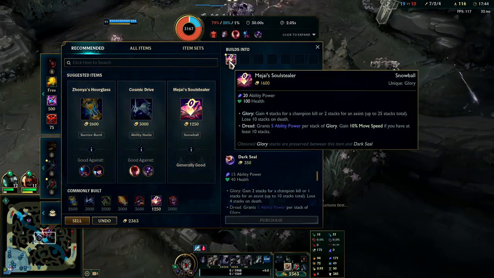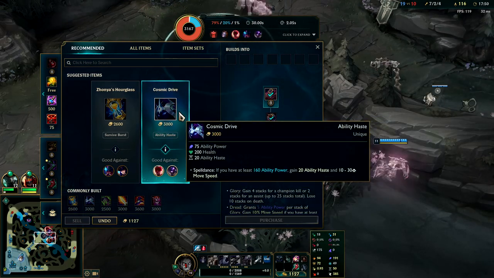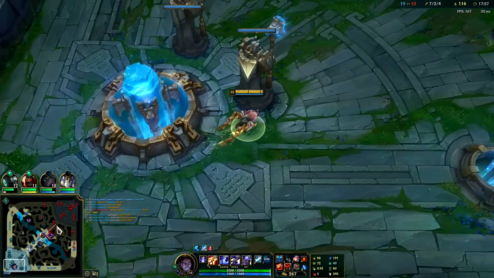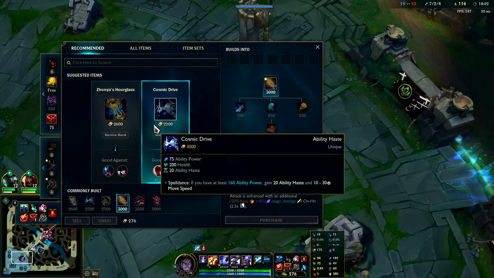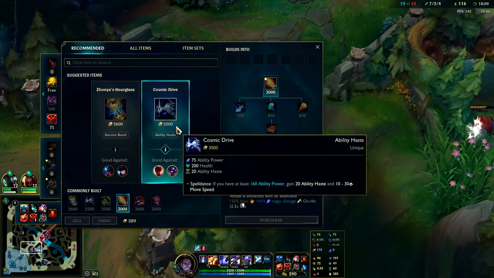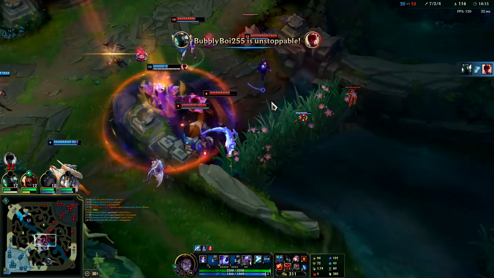Finally got our Everfrost, and if you have a bunch of stacks on your Dark Soul, six or more, getting Mesh is fine. At that point, you typically want Cosmic Drive. You could also go for Lich Bane. That's another good option. It's a little bit greedy since it gives you zero HP. It doesn't give you any tankiness, and it gives you less AP. It generally gives you less movement speed. And you don't get the ability haste, and having your W on the lowest cooldown possible is really what keeps you alive. You really shouldn't be taking that.